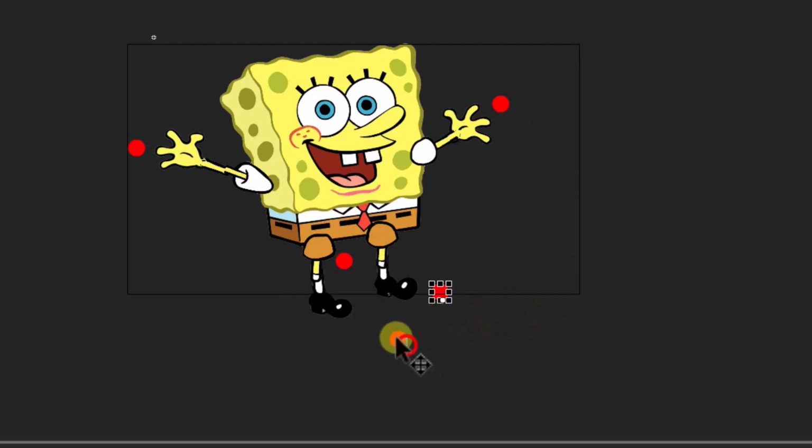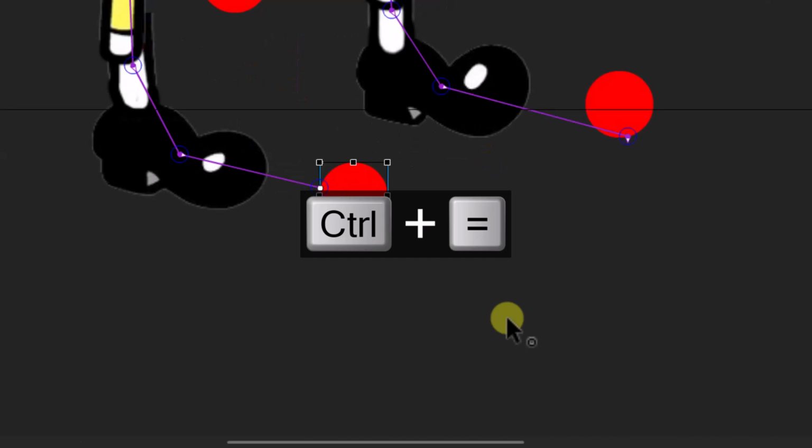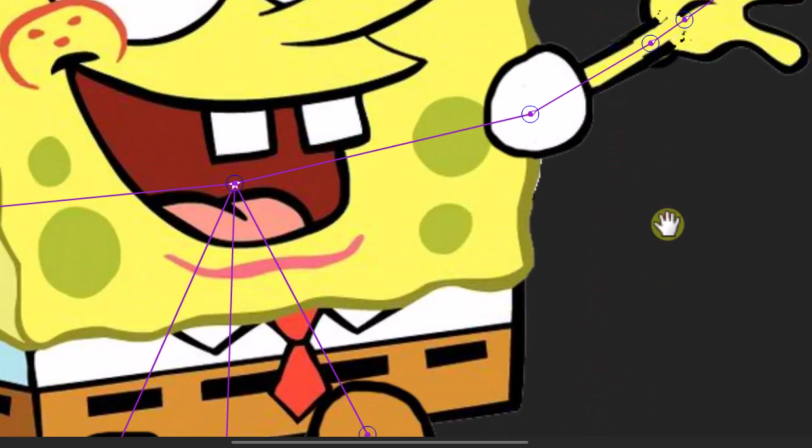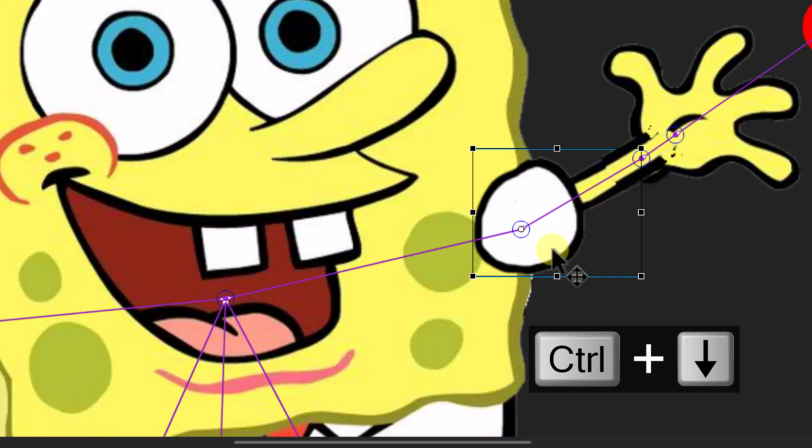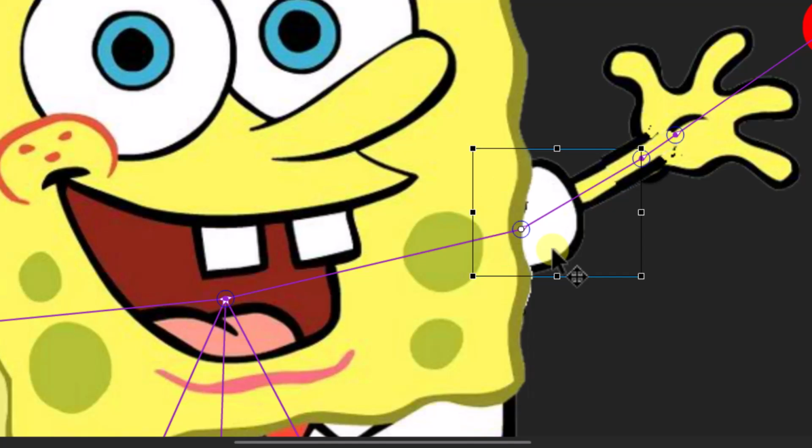Move this over here. Oops, got it now. And move that over there. Okay, and then zoom in a little bit, maybe even a lot. Let's do this arm first. So now this has to obviously be behind the body. We can right click, go to arrange, or hold down control and press the down arrow. And eventually, I think I pressed the down arrow 3 times, it went behind there. And that looks like it's positioned pretty good, I think.